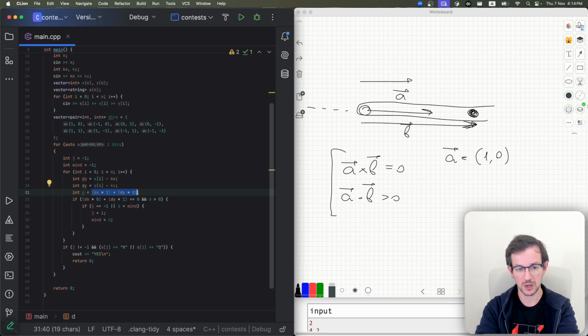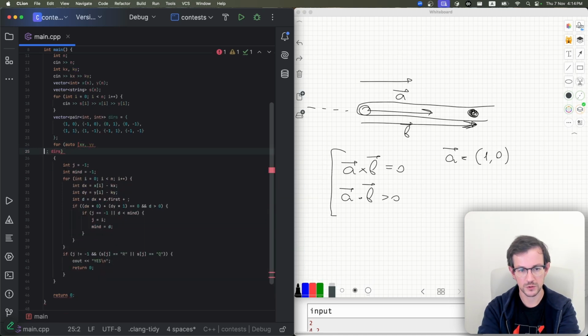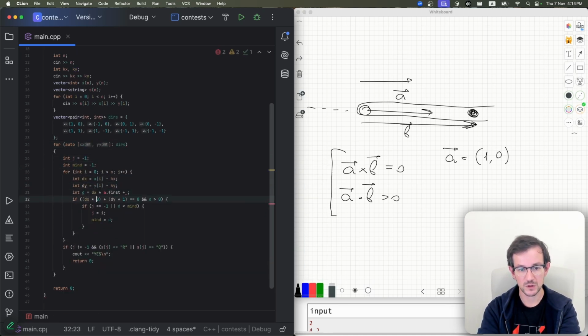So I will multiply dx by x first. Let's call them x, x, y, y for simplicity. So dx multiplied by xx plus dy multiplied by yy. So this is the dot product.